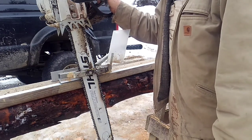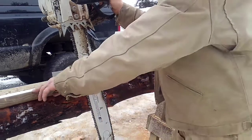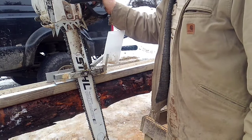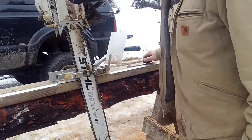Anyhow, I'm going to get my saw started up and warmed up off camera. I already have this secured the way I would like it. And then we'll start working on this log and get this cut down to a 6x6. Here we go.